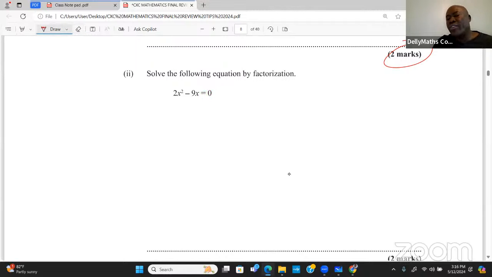Now, there are various methods that we can employ to solve, but always check to see if you can factorize first. It's a little bit quicker and easier, and time is of the essence as well. I do realize that I can factorize this to solve, so I am going to factorize this. What is my highest common factor here? My highest common factor is just x. So I'm going to take out x and open the bracket. Then I'm going to divide x into 2x squared. I'm going to be left with 2x.